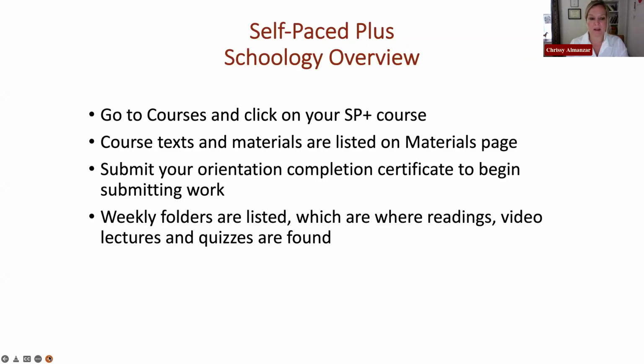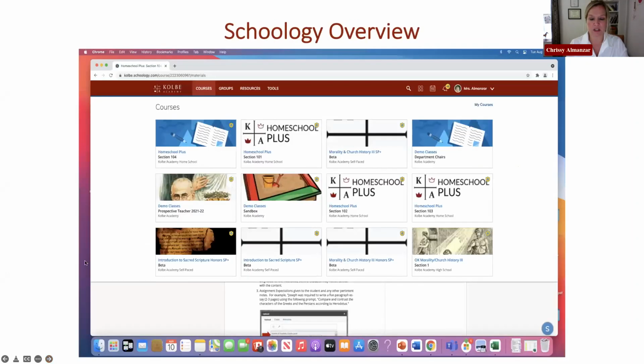And then, here's the picture here. They'll click on courses up at the top left there, and they'll see a drop down here with any courses they're taking in this list. And if they're in a Self-Paced Plus course, then there'll also be a student orientation course that's actually separate. It appears as a separate course.